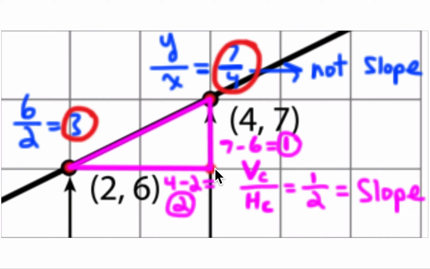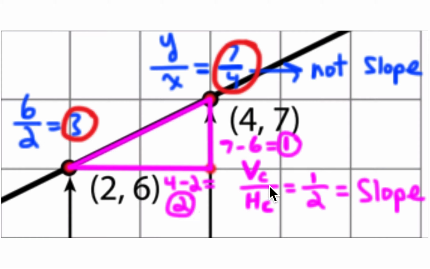So this is 4 units and up 6 units. So this is 4, 6 right here. So it starts at 2, ends at 4. To get that change, you take the 4 units, which is where it ends, and you subtract the 2 units. So 4 minus 2, so that change is 2 units. So 4 minus 2 is 2.